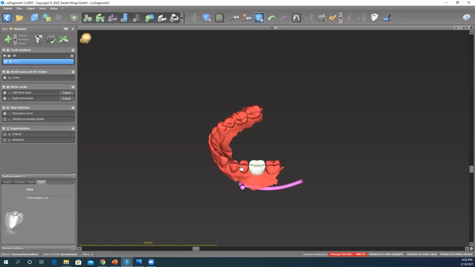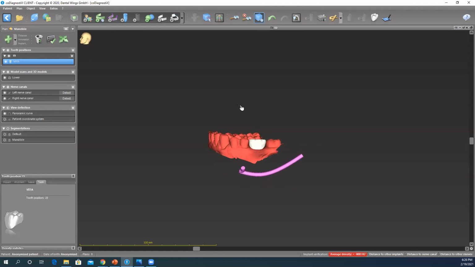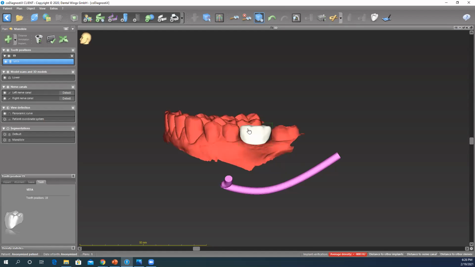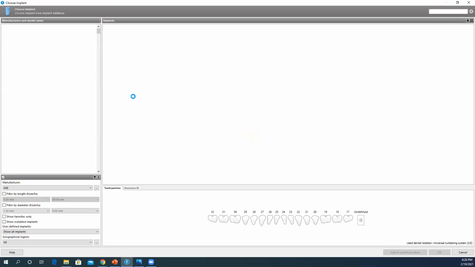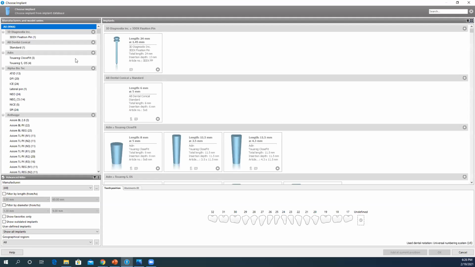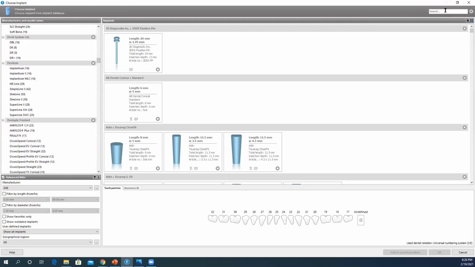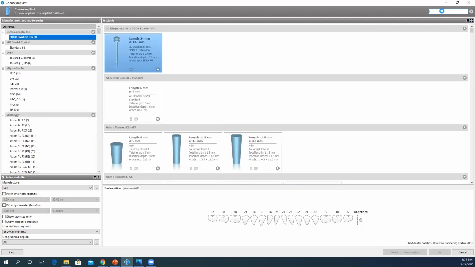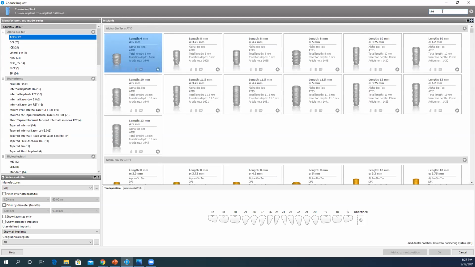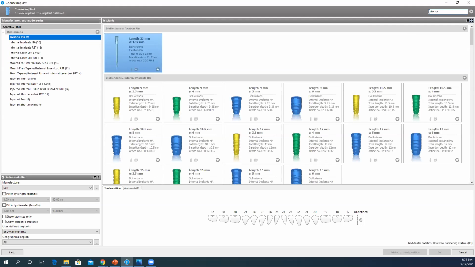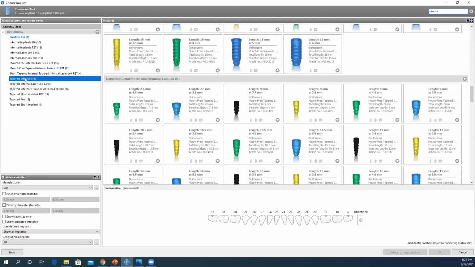We can move on to loading an implant and adjusting its position in bone in accordance with the crown. To do that, you're going to click on that icon here, which adds an implant. The library of Co-Diagnostics is going to open up for you with most of the well-known different implant systems. All you need to do is just go to the search bar and type the implant you're using. For example, we're using BioHorizons here, tapered internal. As soon as I type BioHorizons, the list of BioHorizons implants is going to show, and I'm going to choose the tapered internal.